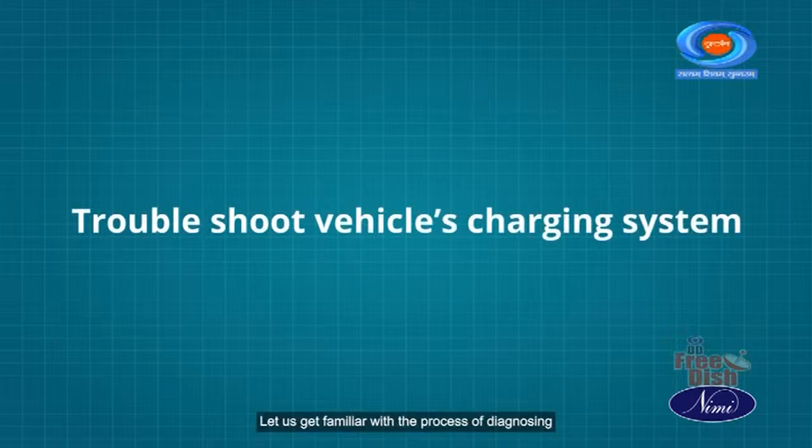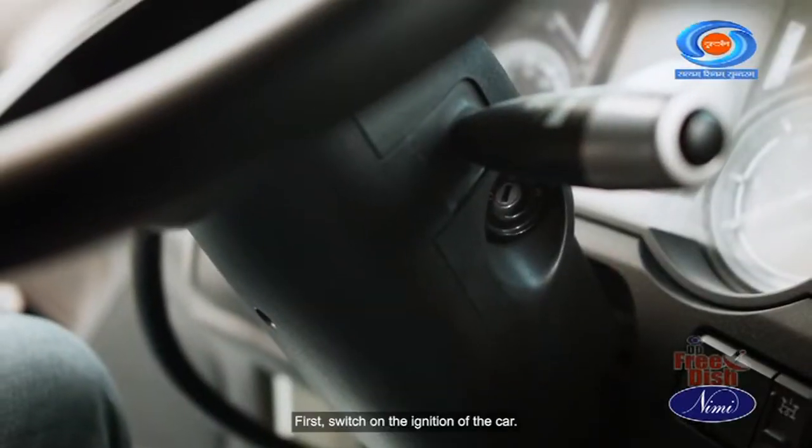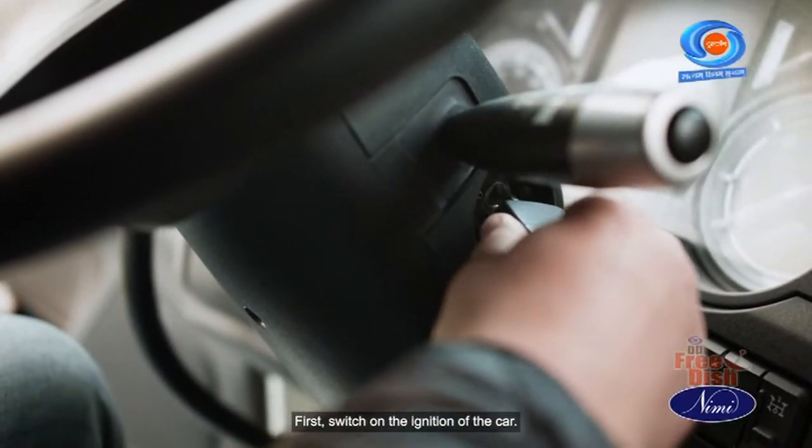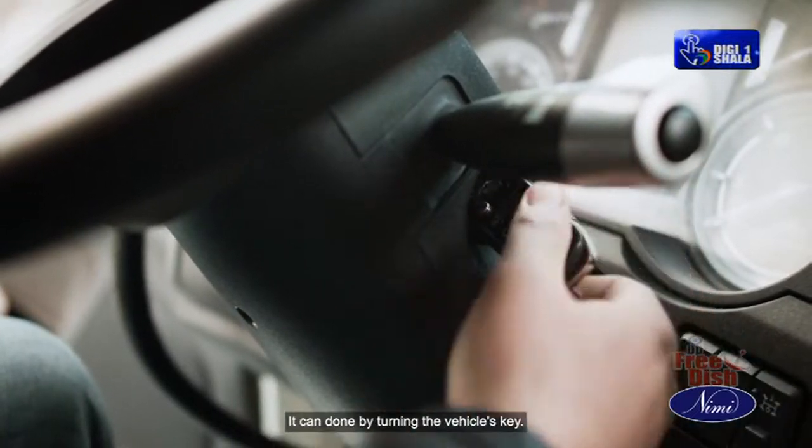Let us get familiar with the process of diagnosing problem with the charging system of a vehicle. Let's get this started. First, switch on the ignition of the car. It can be done by turning the vehicle's key.